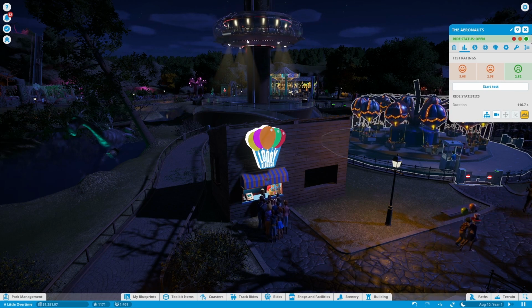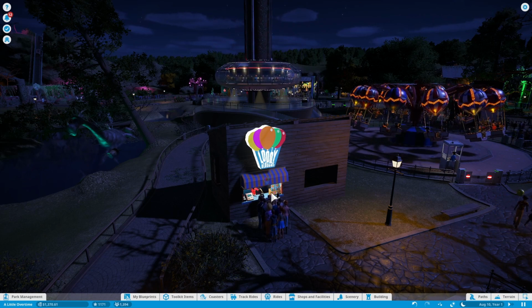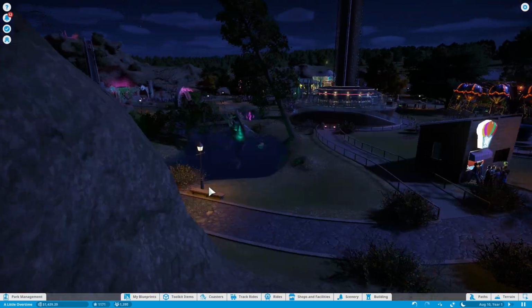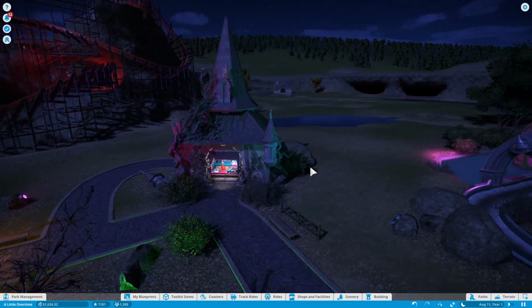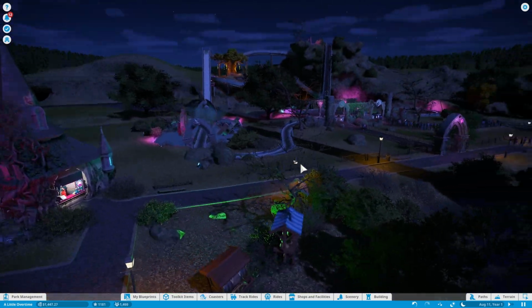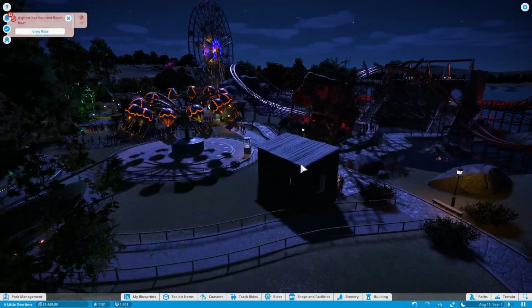I will have to work at training up some of these staff as far as the vendors and stuff to get through people faster because we're going to have lines at this point, which is a good problem to have, really, as far as I'm concerned. This one, not so many people over here right now, but that's because I haven't put in the new coaster that's going to be over here yet. Once that gets in, that'll take some of those people, so that'll be a good thing.